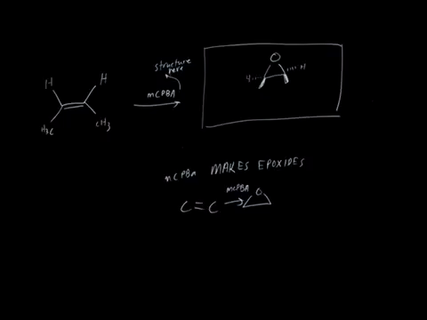Like I said, this one is really tricky if you've never seen MCPBA before. But just make a note to yourself that you're turning the alkene into an epoxide. Like I said, the big hint or giveaway is to look at this cluster of oxygens right here. You're going to be adding an oxygen to your structure. And for alkenes, you're just putting that oxygen right there in the middle that can now be shared by what was once a carbon-carbon double bond.